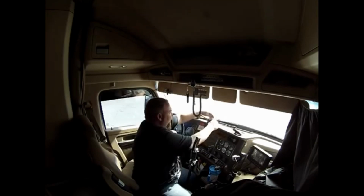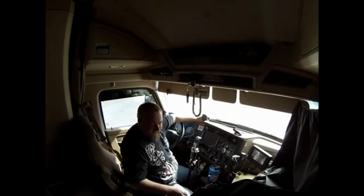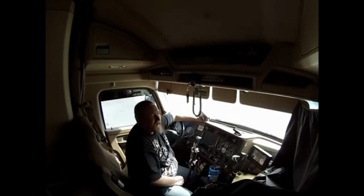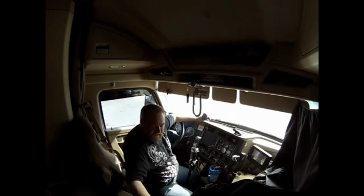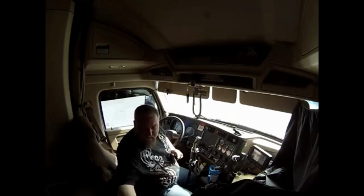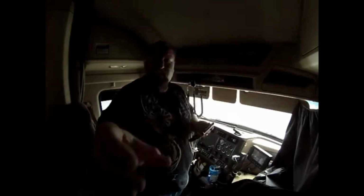Probably should have undone this first. Slid it on there, screwed it on. That way you can hold your cell phone like so. Okay? So, with that being said, other than the part of not having the mount for the Rand McNally, let me go ahead and turn around here real quick.